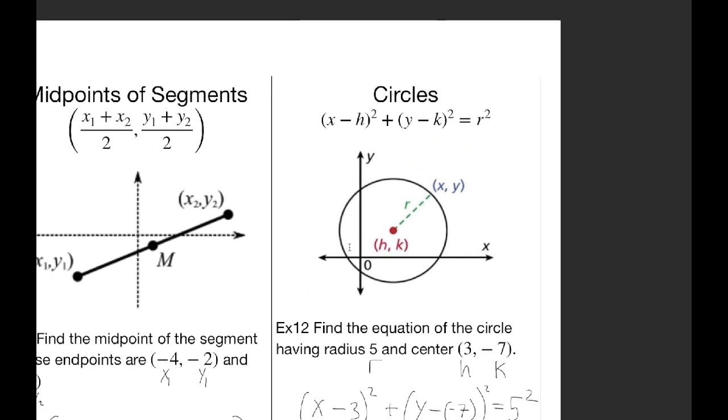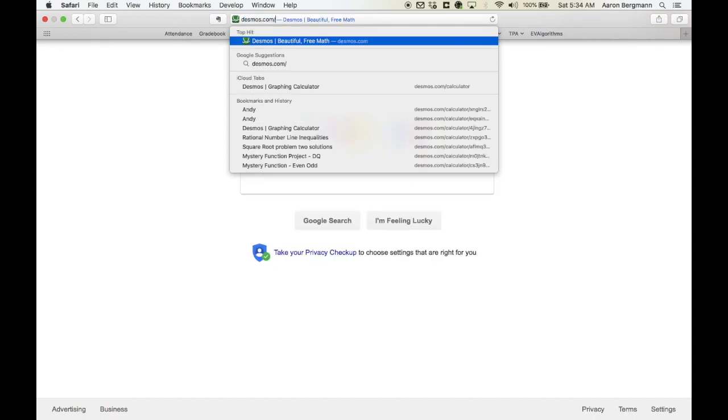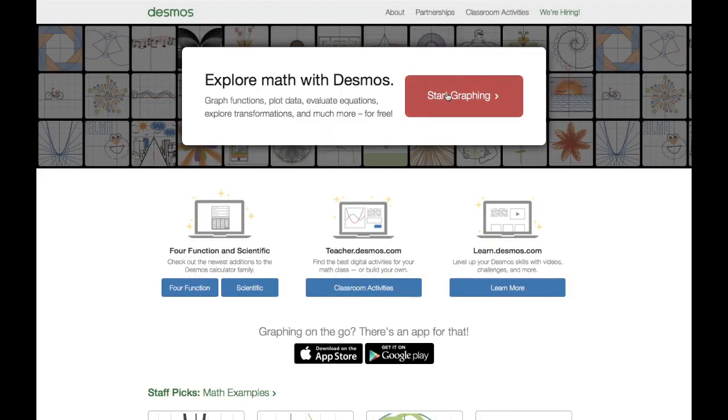Alright, so what you're going to see next is Desmos. And now that you're finished copying down the notes, the next thing you have to do is imitate what I do on Desmos. So you have another tab open on desmos.com, and do exactly what I do. The reason you should do exactly what I do is to learn how to use Desmos for the upcoming assignment, for the upcoming project, but also I am going to check in class to make sure that you've actually done it. So please make sure that you can produce what I have produced. You'll be saving internet files, and I'll ask to see these files in class tomorrow. Have fun. First thing I'm going to do is go to desmos.com, and let's start graphing.